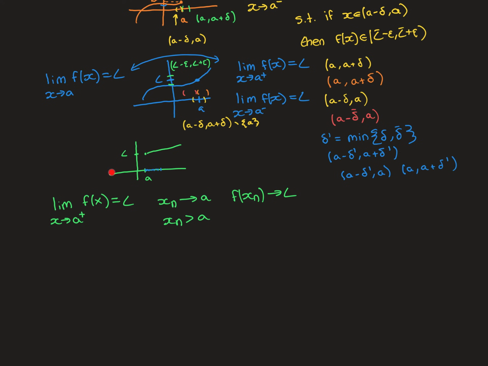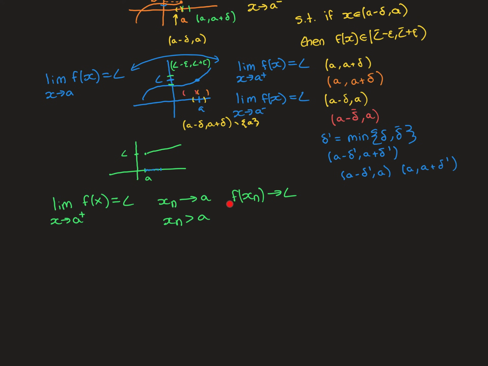So on the picture, here is our domain, our codomain. We're approaching this value A from the right, and it's approaching some value L. So what we are saying is if you take any sequence of real numbers that converges into A, where the terms of the sequence are not allowed to equal A, and they're all on the right of A, so they're all greater than A, but they're converging to A, then the corresponding image sequence, f of xn, will converge to L.